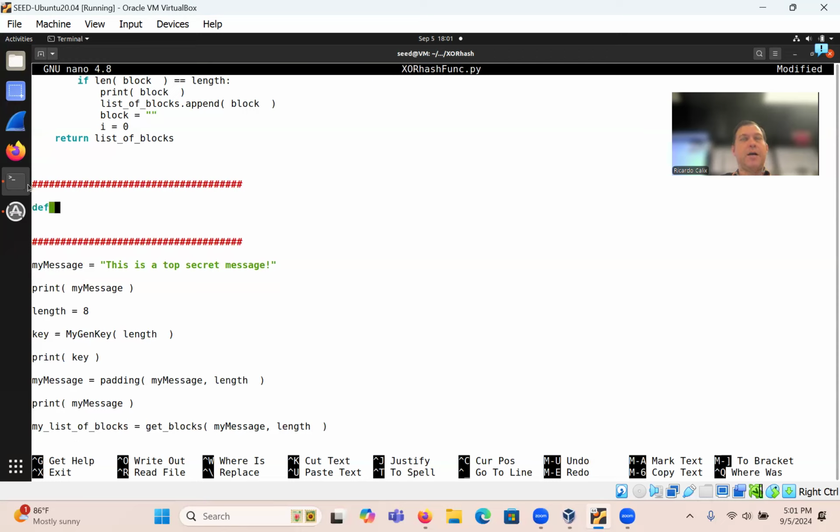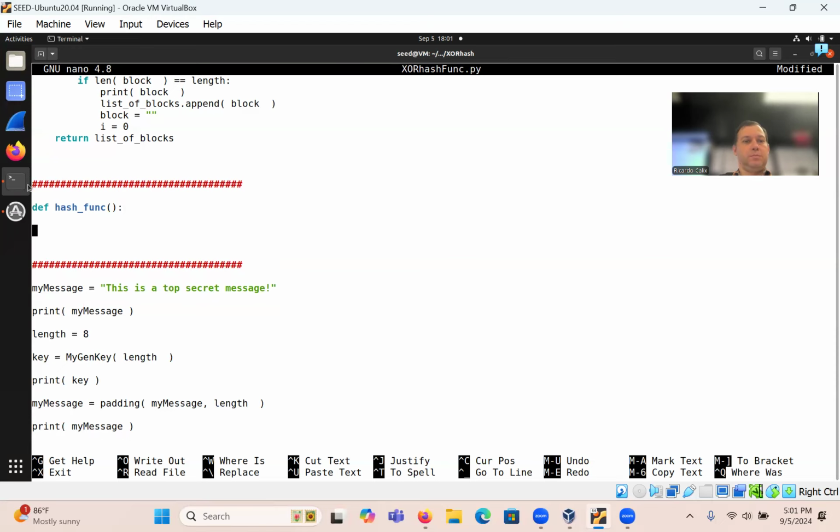Okay. So define hash function colon, return, and I'm going to say the hash. So I just return the hash, which is going to be the parameter. Okay.